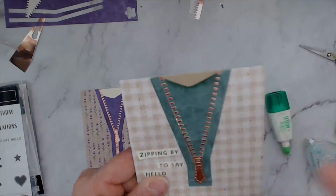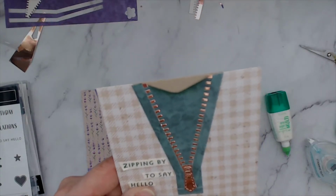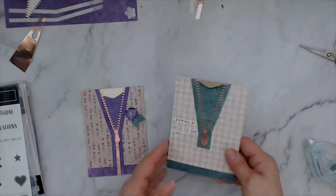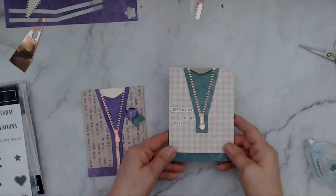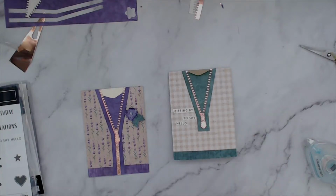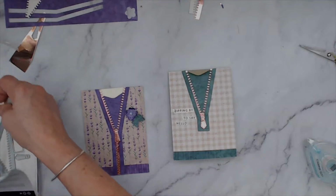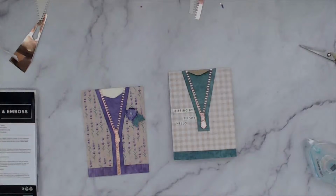Okay, this one here, I just sponged it so you can see the sponging. And here I put a "just zipping by to say hello". Now, when you do this one here, let me show you. You know what? Let me cut one of these here, just because I have a tip. And that's an important tip. So let me cut this.